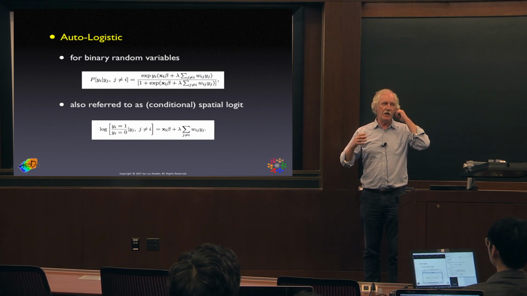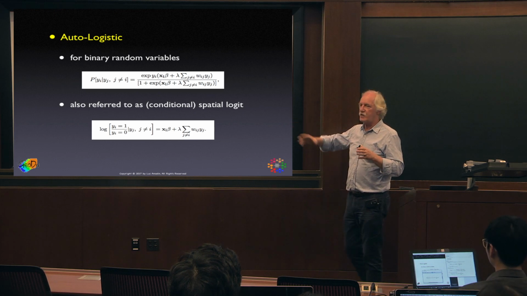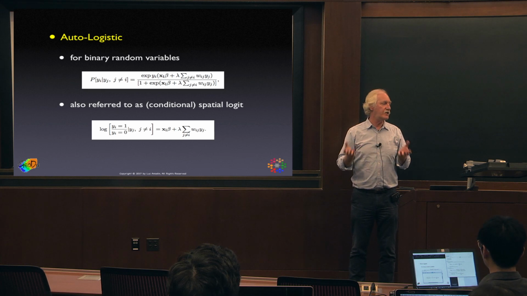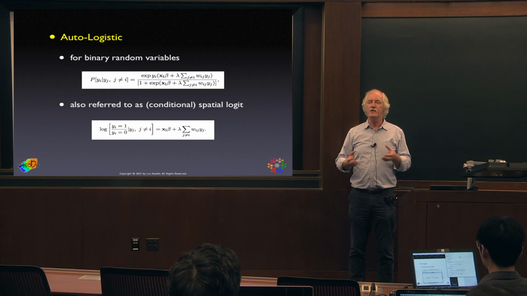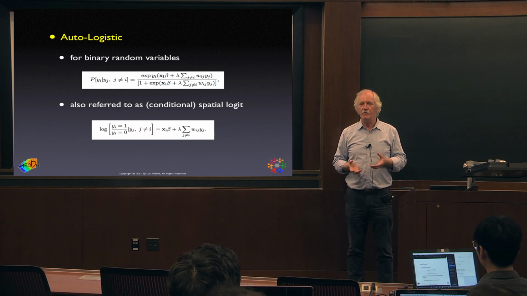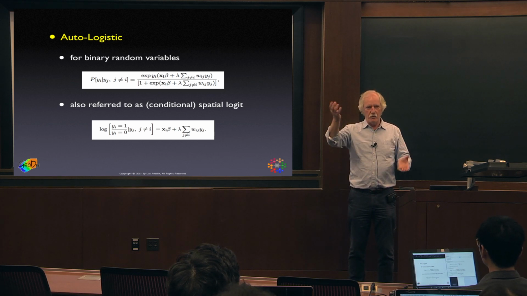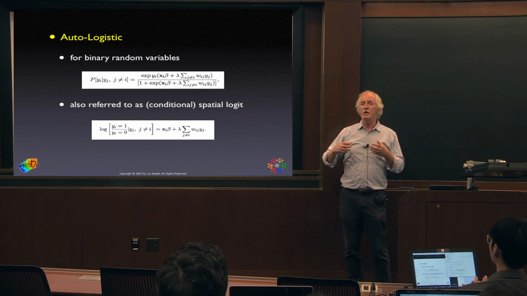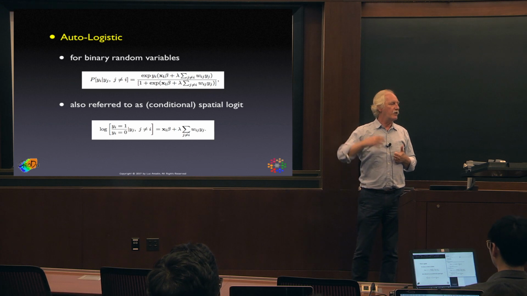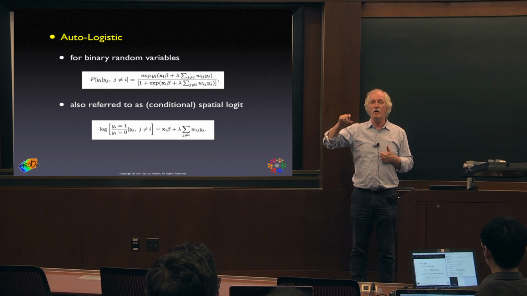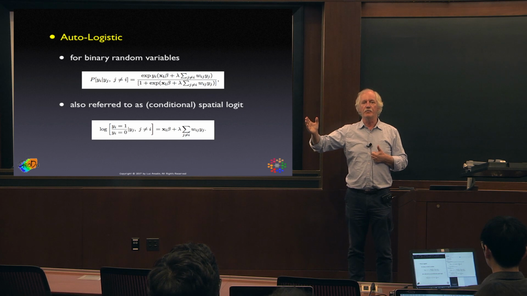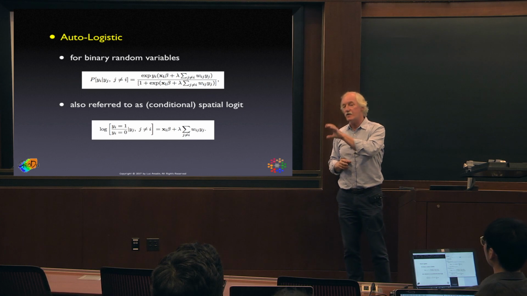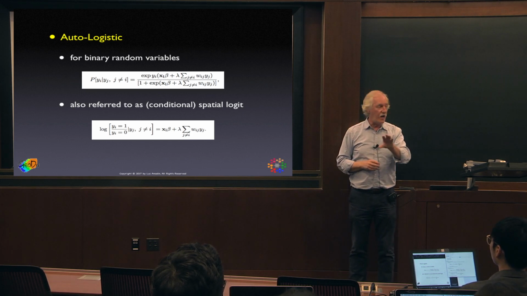So the way you think about these kind of models in a simultaneous world is you have a latent variable, they call it y star. You know, y star is the propensity to get sick, right? And then you do your sample and you have sick people and people who are not sick. And so the way you think about this, the sick people, the ones, are the ones where the propensity to get sick, y star, exceeded a certain threshold. And the zeros did not exceed this threshold. And now we make a spatial model for y star, not for y.